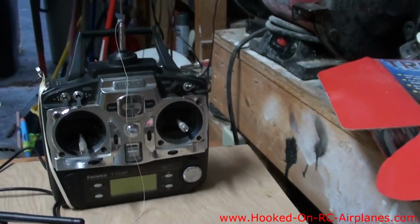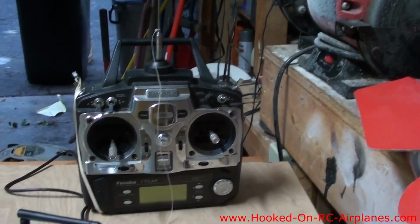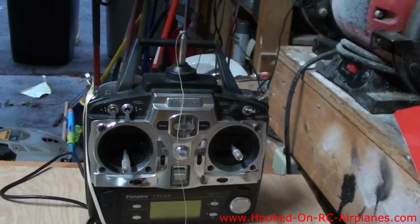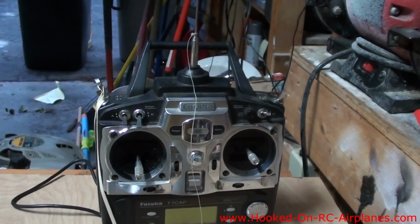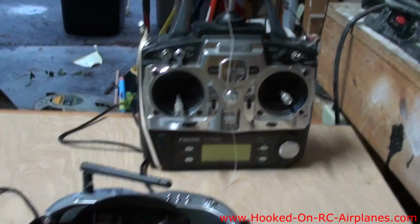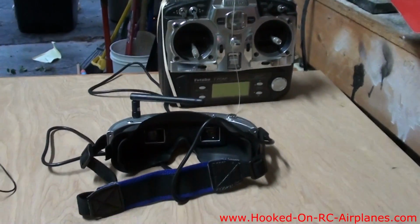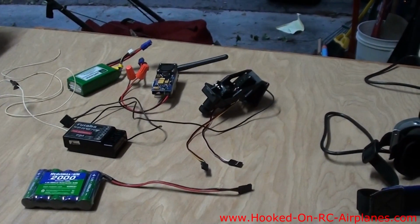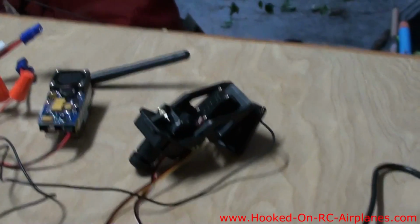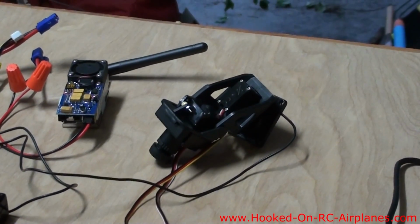And I had to go into the settings for the radio. It was kind of tricky because I actually had to turn the trainer function to off in order to get the head tracker to work, which it seems like it should be the other way around, but it wasn't. It took me a couple hours to figure that out, but here we go, we got that. Now we need to provide power to the camera and also hook up the servos on the camera.